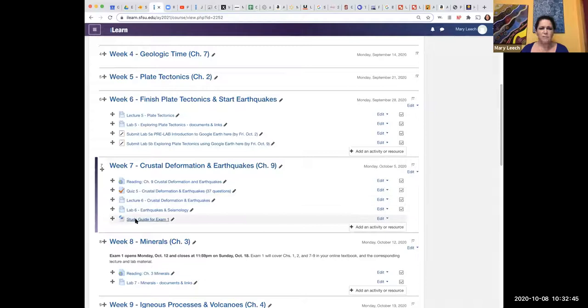Let's go. I'm going to share the iLearn screen with you real quick, just to remind you that I've put a study guide for the first exam here. You should be using the online quizzes that you've been taking on iLearn, which cover your textbook reading, basically. The lecture slides and the labs are what you want to go over for the exam. It's basically everything. But I highlight the things in the lecture that I want to make sure that you learn in this class. And so if there are topics that come up in the textbook that I don't talk about in class, that's a way of me saying that maybe that's a less important topic.